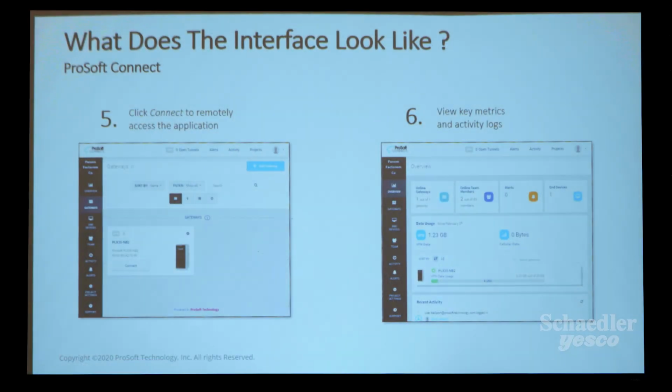After that, you connect to the device. You can connect from anywhere. Like I said, lying in bed, connect to the machine in Australia. As long as I have a web browser, I can do it. And then the screen on the right is sort of a quick glimpse at what the screen looks like, and you get all sorts of metrics on usage, and again the audit trail of who was in and when. You can configure it. You can configure a network. You can add team members. That's kind of just a glance at what it looks like.